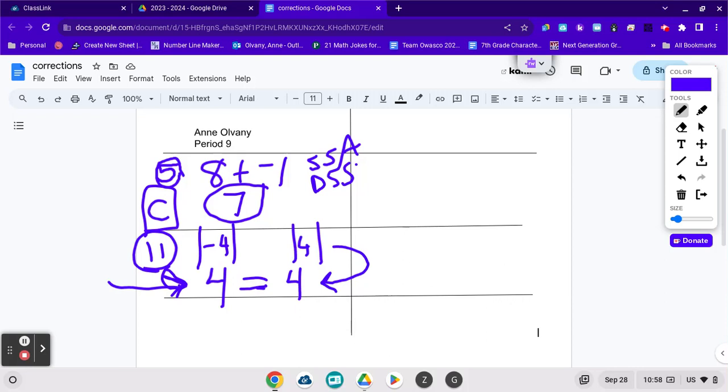I also want to say that an integer is a positive or a negative number or 0. Integer, if it says write an integer, you're just going to write a number that's either positive, negative, or 0. A lot of you got confused with what they wanted you to write. I think that's about it.